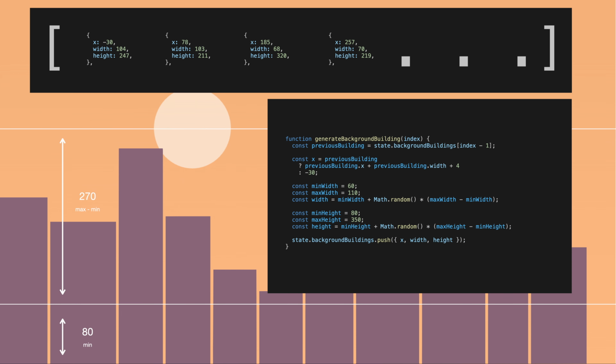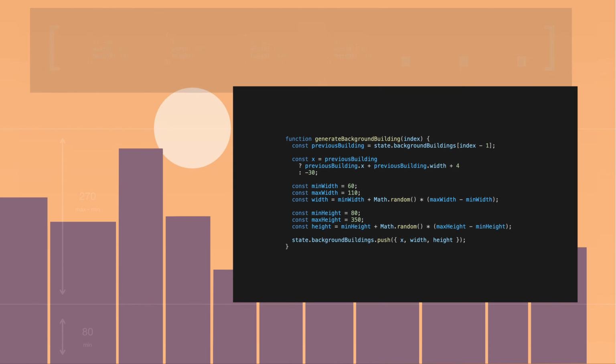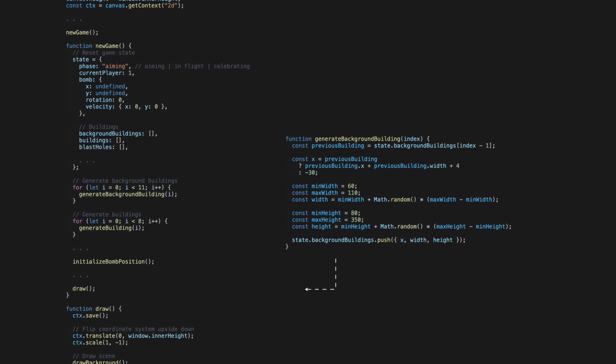We generate the random height the same way. We also pick a random height from a range between 80 and 350. The range is much bigger in this case. Then once we've finished, we push the metadata object into the backgroundBuildings array. By calling this function in a loop, we initialize another part of our state.